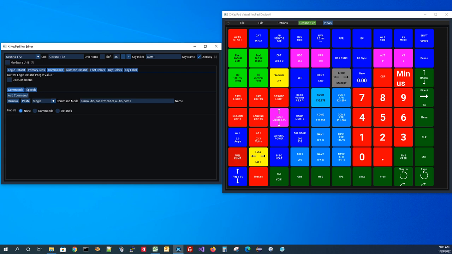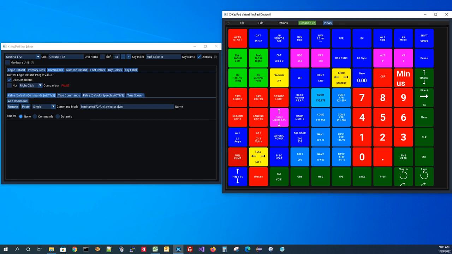Now let's come back over here to commands, and let's take a look at this fuel left, right command. You can see that you can put a condition in for the command. In my case, I'm saying that when I right-click on that key, I want to do one thing if it's a right-click and another thing if it's a left-click. As I click these, the comparison, the logic test, shows you what's really going on. If I left-click, since a left click's not a right click, it ends up being false. If I right-click, that ends up being true. Then you have a choice of which commands you want to operate under that particular condition. The tab shows me which one's going to be active at any given point in time, and under the tab you get to pick what command you want operated on.